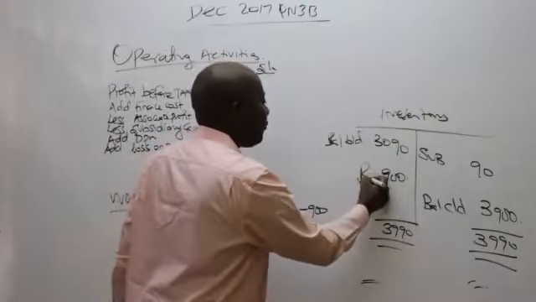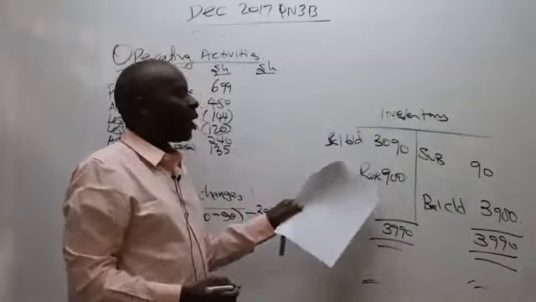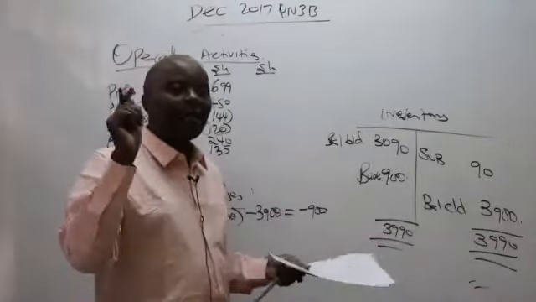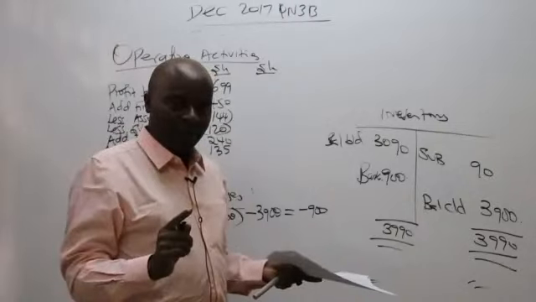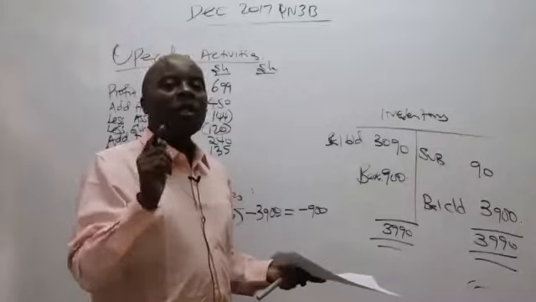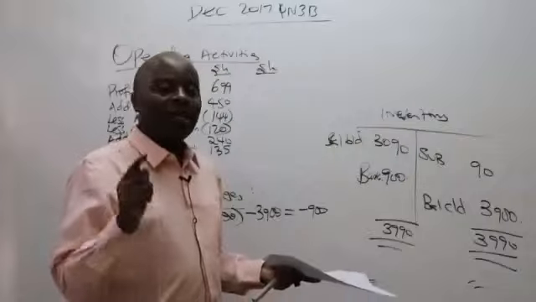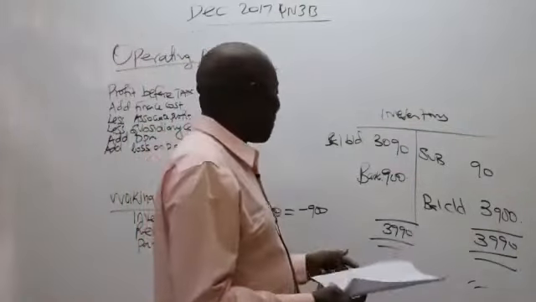So this balancing figure, ladies and gentlemen, basically what are we doing? We have debited our inventory with 900 and credited what here somebody? Our bank. If you credit your bank, what does it mean? It means, ladies and gentlemen, that it is a cash outflow. Alafu msianze kuleta ile kitu ati increase.